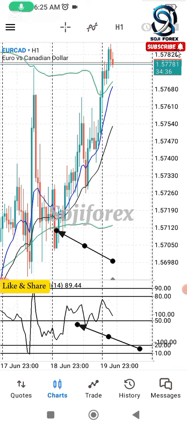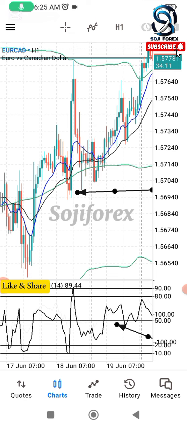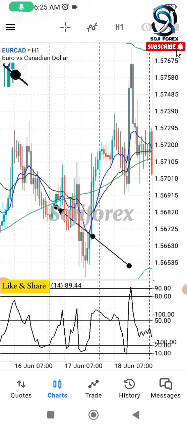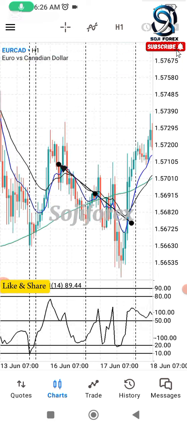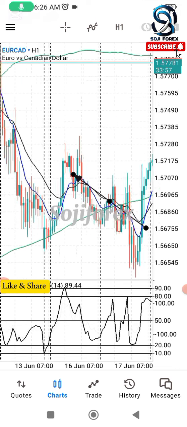All right. For my own ends, I use this strategy on a 1 hour time frame to 4 hour time frame. So if you must make your entry, you have to stick to the 1 hour time frame and the 4 hour time frame. Basically, these are the two time frames that you will be comparing in making your entry. So let's go. Looking at the chart, this is Euro versus CAD. And first thing first, look at this scenario. You have to determine your trend.